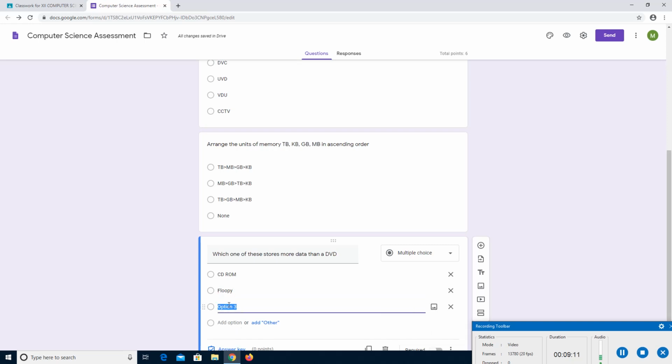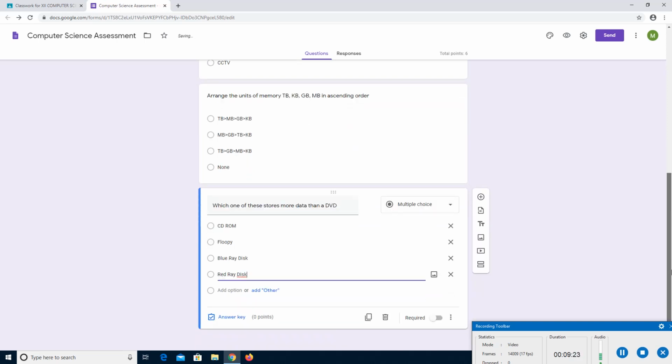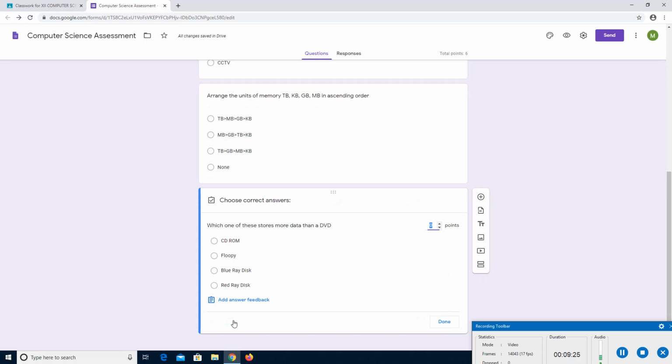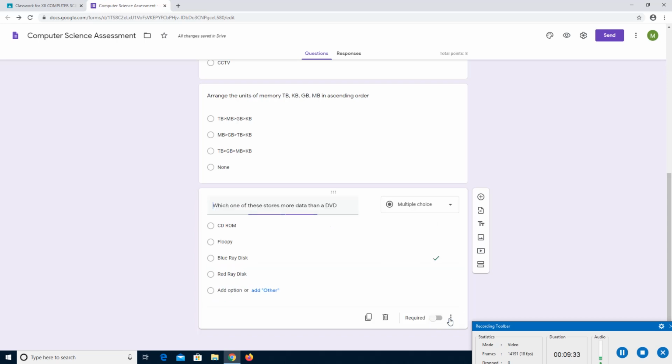Third option, Blu-ray disc. Next, fourth option, red ray disc. After giving all the four options, click on answer key, select the right answer and provide the number of points for this particular question and click on done. So we have successfully completed the fourth question and now we are moving to the last question.